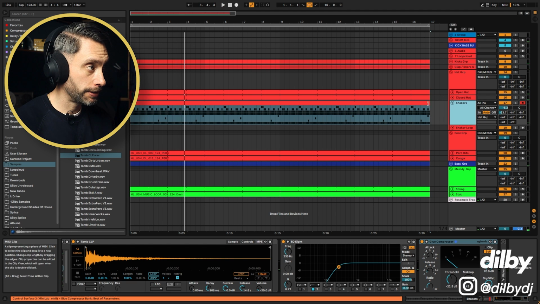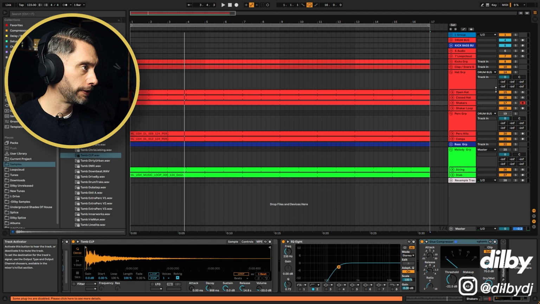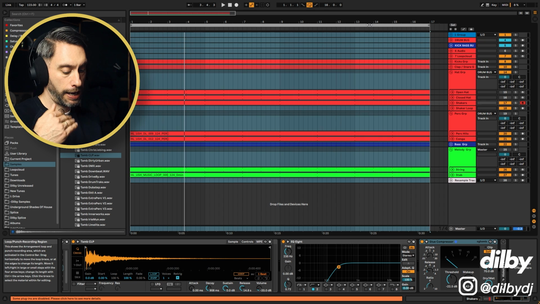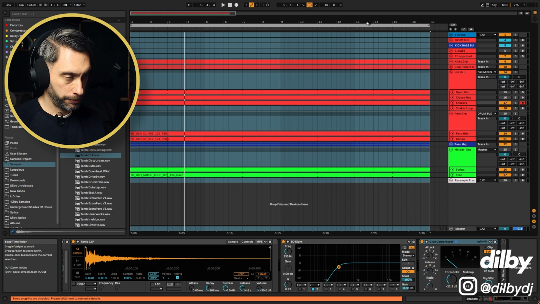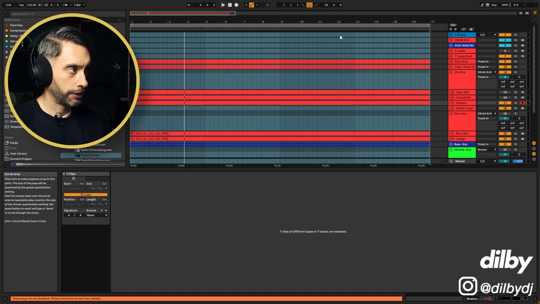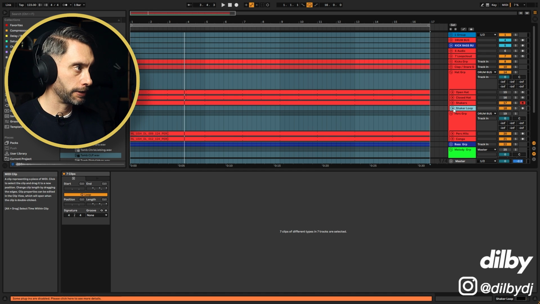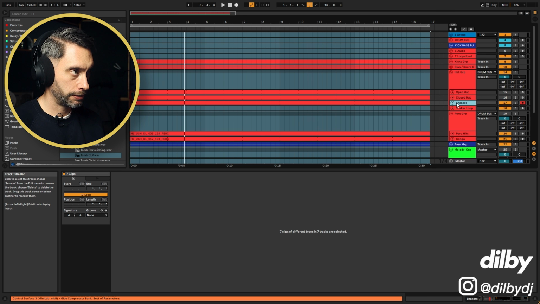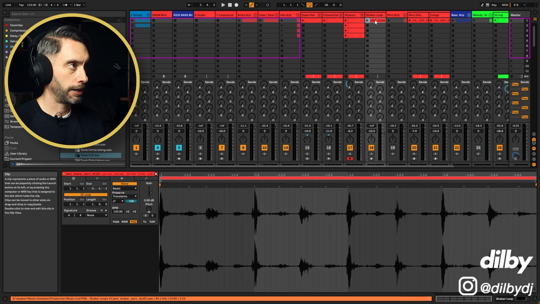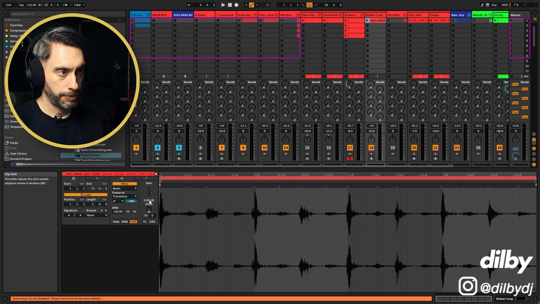Now, to take this one step further in the shakers, turn these off again, what we can do is add in an additional shaker loop. So what we're looking for in terms of a loop is not just to create this rhythmic groove. We want to have something that sounds a lot more humanized. So I found one here. This is from a Production Music Live Shakers pack.